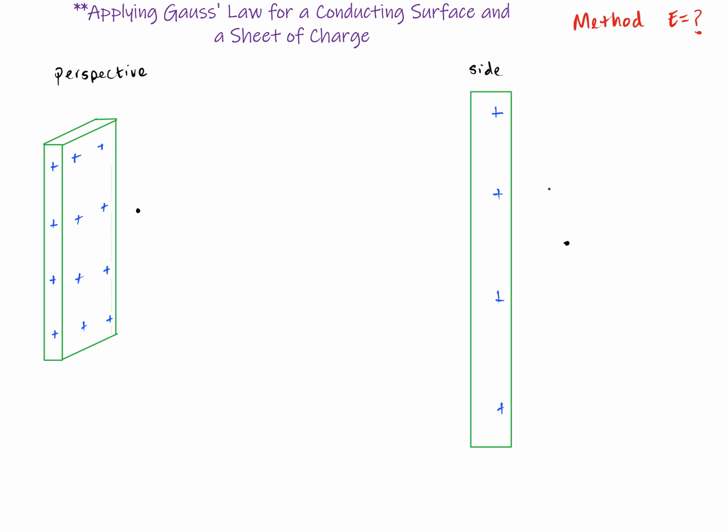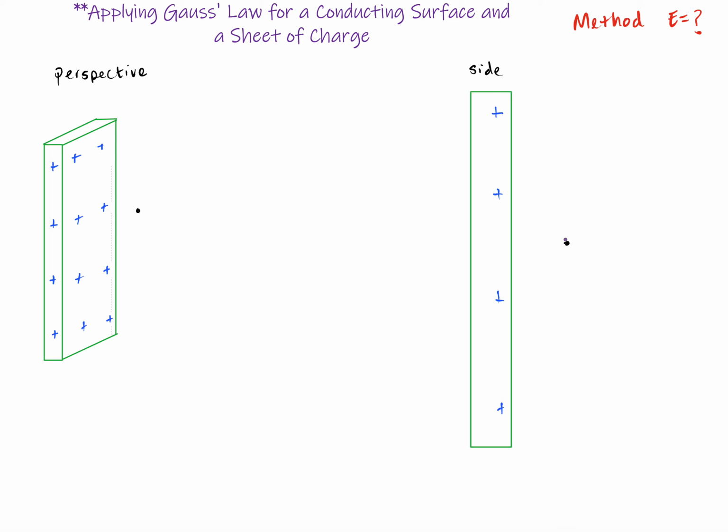Okay, and so what I want to do is set up Gauss's law, and the first thing to do is to choose an appropriate Gaussian surface. And remember that is an imaginary surface that will enclose the charge distribution. And it's not random. We pick the surface based on the fact that anywhere on that surface, or at least parts of that surface, the electric field will be constant. And so the way that I choose that is I'll trace a line of dots or maybe other points that are equivalent to the electric field at this point. So if you'd like to pause the video and try to do that on your own first, and then come back and I'll show you how to do it.